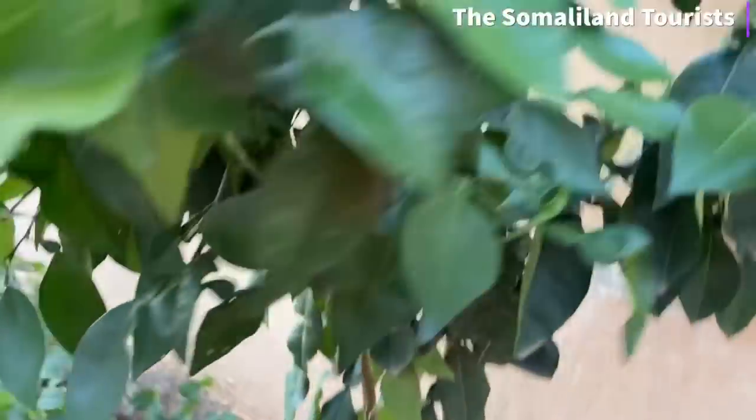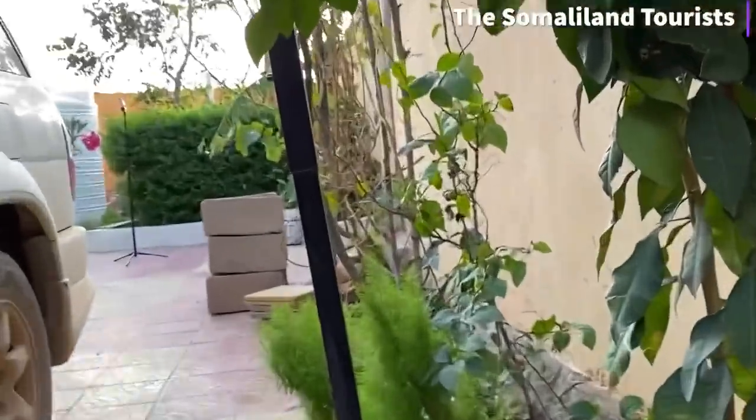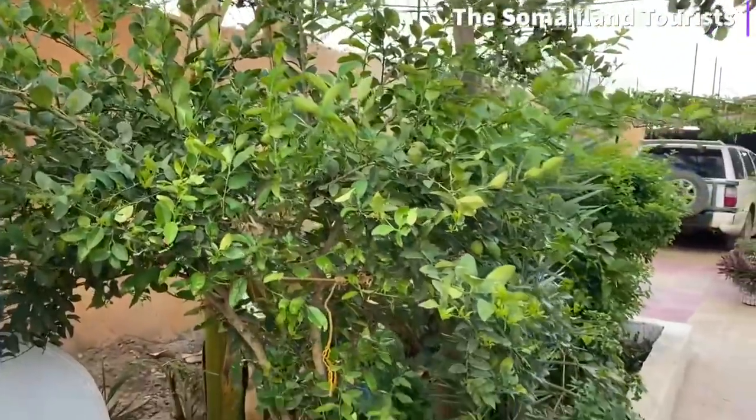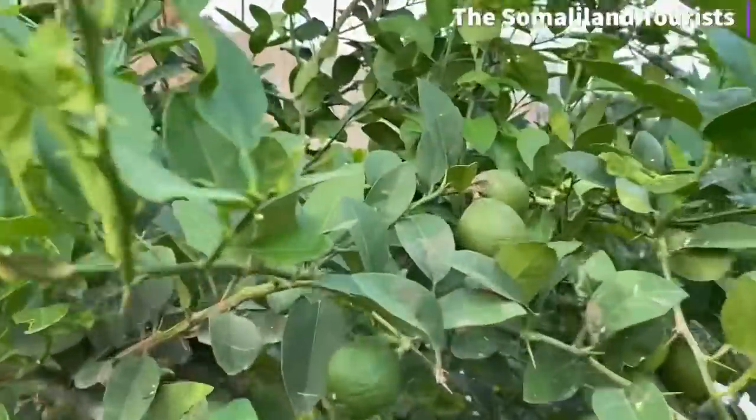This lemon tree is the same age as that one all the way down there that we've shown you guys. So by it being just in one tile, it has no space to grow. So we're going to open up at least two or three.